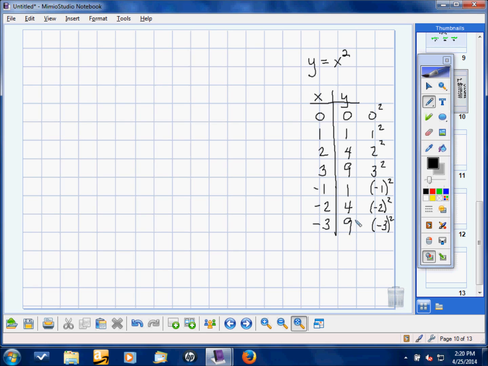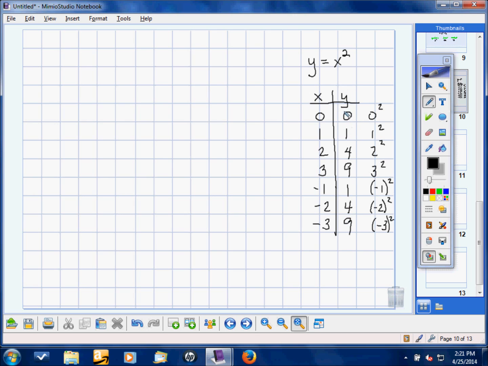Now, what I want you to notice here, when you have a quadratic, pay attention. Whenever you have a squared term, there will be some point where the values start to turn around and you get the same list of values again. Like here, the turnaround point is really at 0. You go in the positive direction, you get 1, 4, 9. You go in the negative direction, you also get 1, 4, 9. That will happen every time you have a quadratic function.